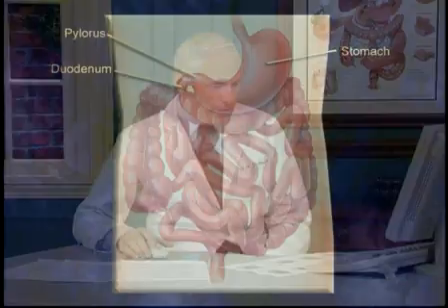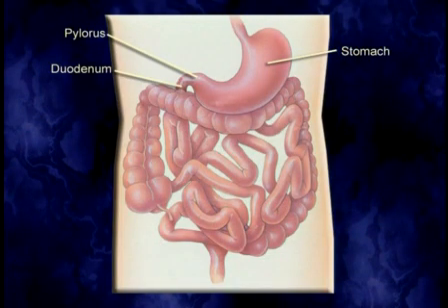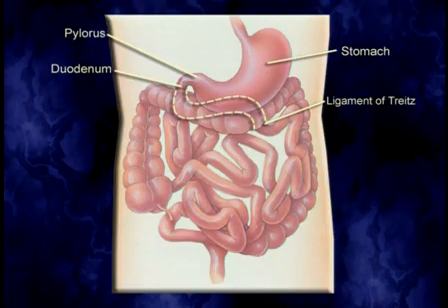Now, it runs from the duodenum, as I said, and it's retroperitoneal as an organ, and then it comes out at a place called the ligament of Treitz. And the ligament of Treitz is merely where it pierces into the peritoneal cavity. So instead of being behind the parietal peritoneum, that ligament is just a fold where it all comes up and becomes visceral peritoneum again on the jejunum. So the jejunum and the rest of the small intestine is a wholly intraperitoneal organ. Whatever happens to it, perforation, infection, and so on, it's going to happen inside the peritoneal cavity.